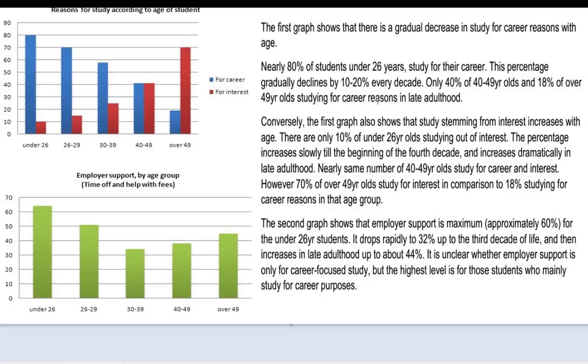Now, they don't tell us if this is the biggest number. It just says nearly 80% of students under 26 years old. This is the biggest. Well, of course, we can see it's the biggest, but just by reading the script, we don't know if this is a maximum and whether this is a minimum. We just know that there's a decline, but it's not clearly stated if this 80% is the maximum, and whether this 18% is the minimum. So if you're going to be describing the data, be sure to indicate whether this is a maximum and this is a minimum.